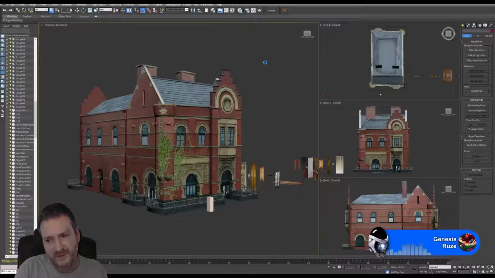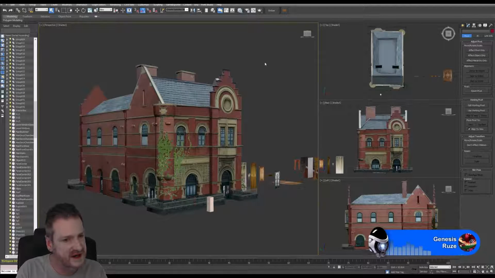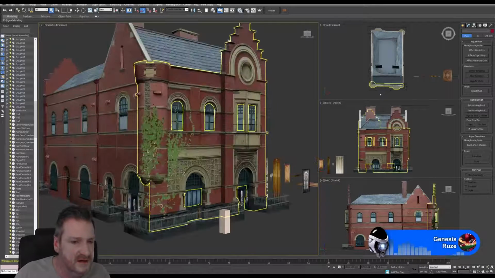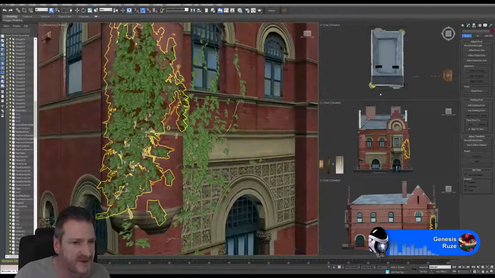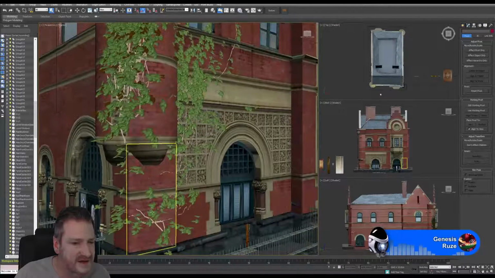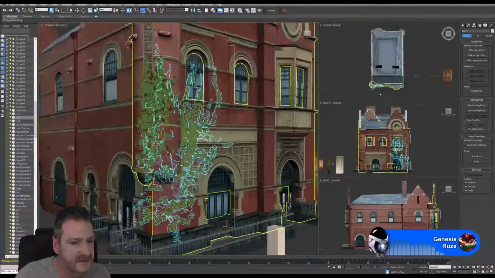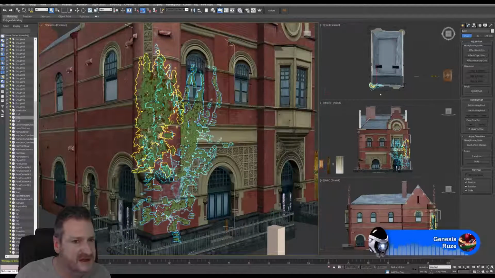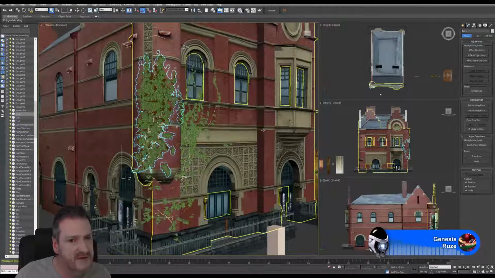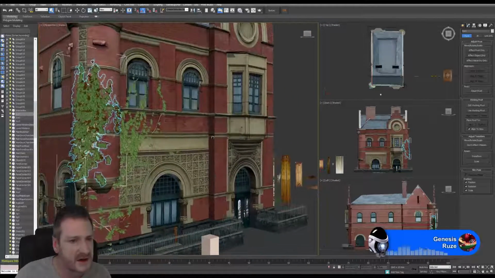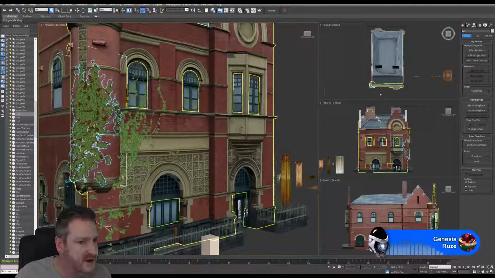Now, we may leave it there for today, guys. There's a few things we still have to do. I want to regrow that ivy because I really don't like this ivy. This was the original ivy, and I'm going to regrow the ivy, I think. So we'll tackle that tomorrow because I'll be back on again at 5 PM tomorrow. So I think tomorrow we'll tackle regrowing the ivy.